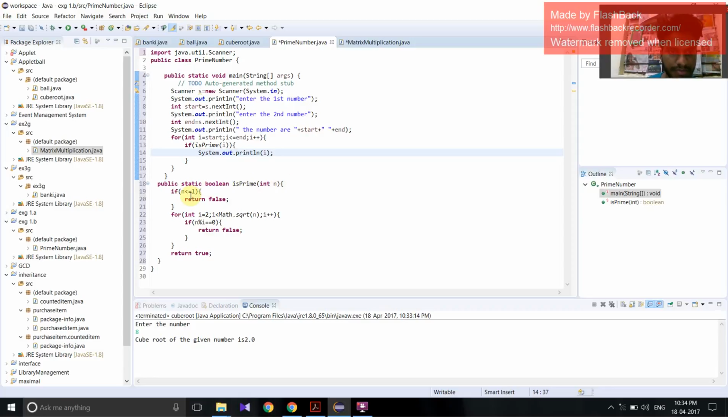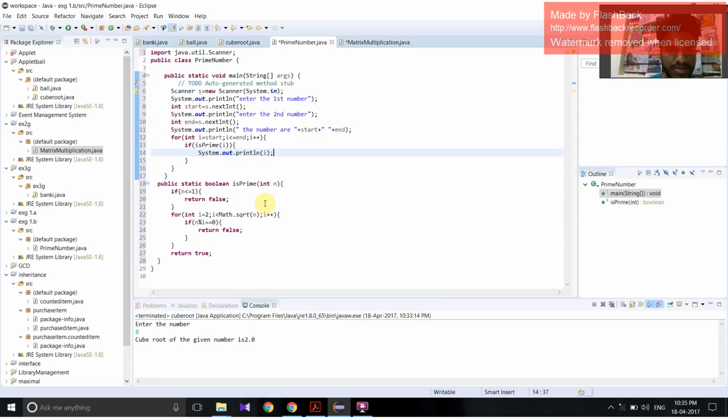So in isPrime, if n is less than or equal to 1, it will return false. Otherwise it will go to this loop and check for integer i equal to 2 while i is less than Math.sqrt of n.